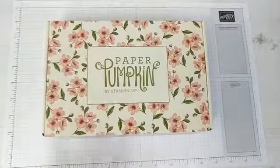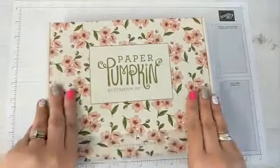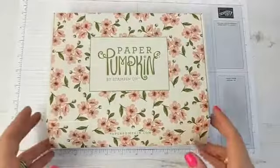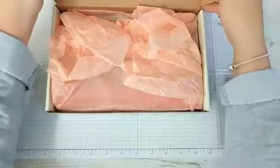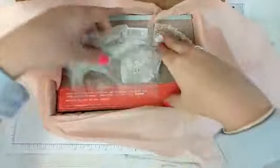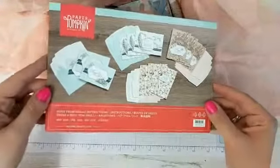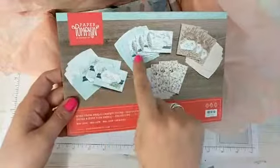You get absolutely everything, and I'm going to show you what you get, and then we'll get on to some crafting. I'm just going to move that up a little bit. Okay, so inside the box it comes beautifully wrapped. So in here, I'm going to open it up and take that out. So this is what the cards will look like, and this is our step-by-step guide, so you can see exactly what to put where. So that's what we get to start.